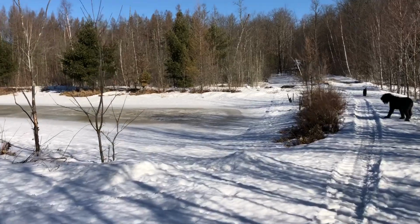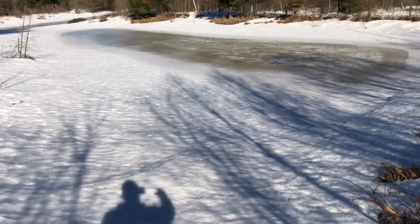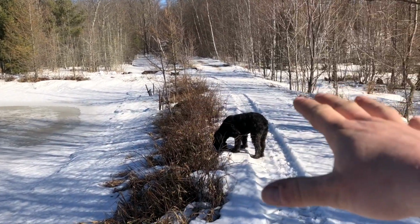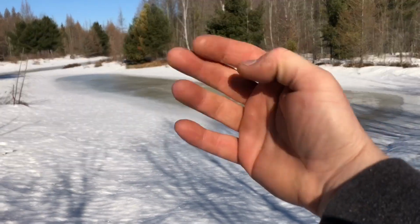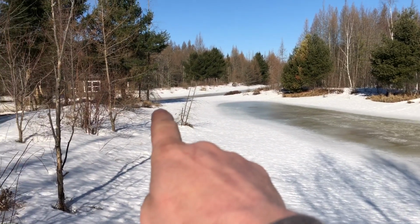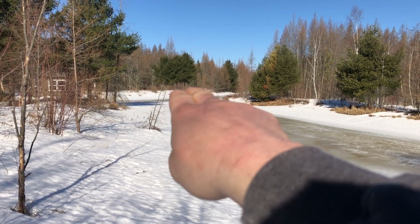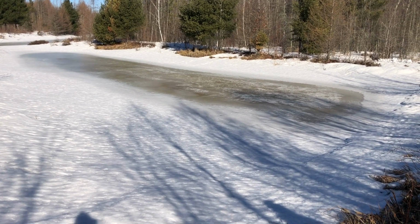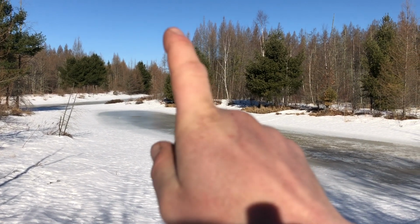Now this is a 5-acre man-made pond. I think it was made back in the 70s. And the water is extremely low right now. Usually it's 2 feet higher. This is the dam, and the creek runs out this way. So I think not a lot of water's been coming in, and it's been going out, so it's dropped the ice level. But we have a wood duck house right next to our little pond cabin here, right there. And then this pond turns and goes a 1/4 mile that way. And it's only about, I would say, 20 yards wide, so it's very long and skinny, but it adds up to 5 acres. So the other wood duck house is all the way at the other end.